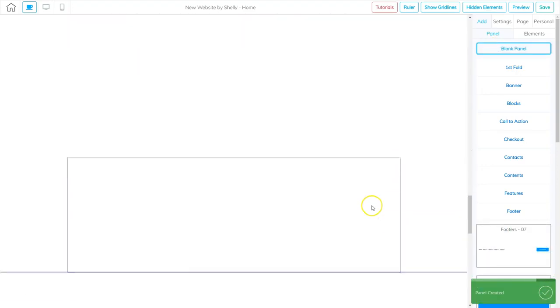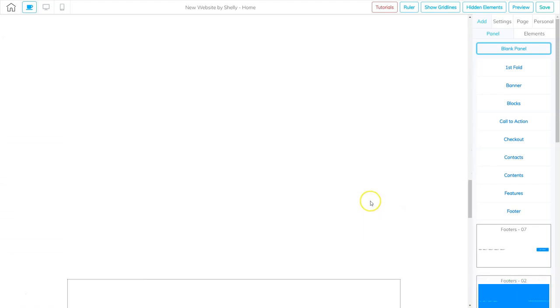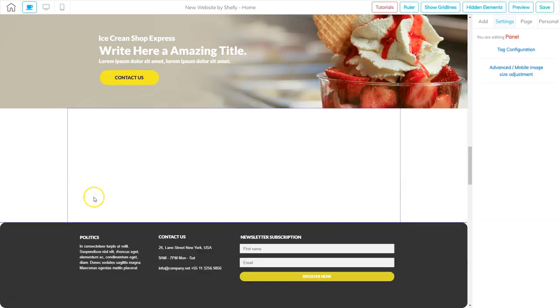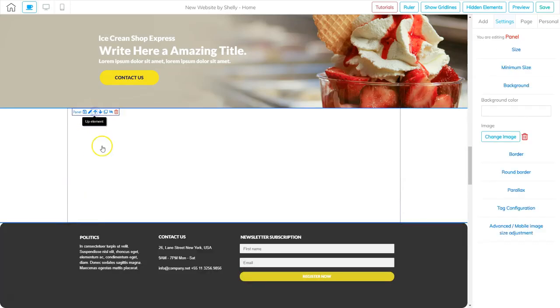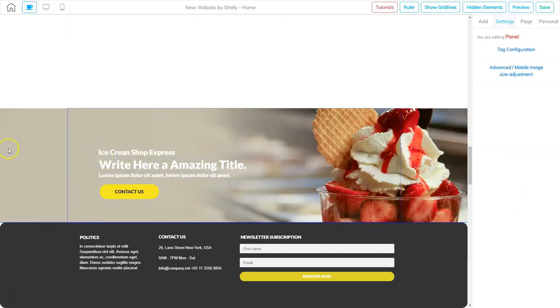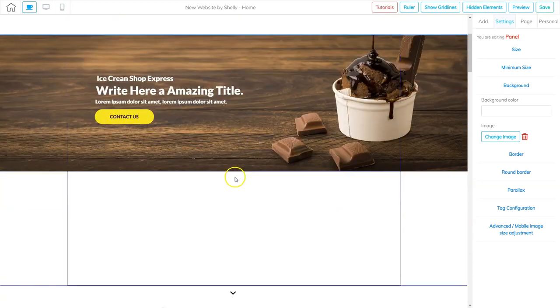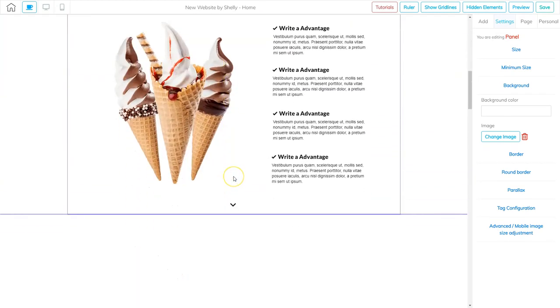That's going to put a whole bunch of blank panels here, and it throws them all to the bottom. I'm going to start moving them up so that I can start working with them throughout this website. So we'll move it up, and it's going to take me a few minutes to do this. All right, so now I've got a blank panel under every single one of the original panels that we built together. And remember that the original ones we just pulled in from our panel list, but now we're going to actually build them from scratch.